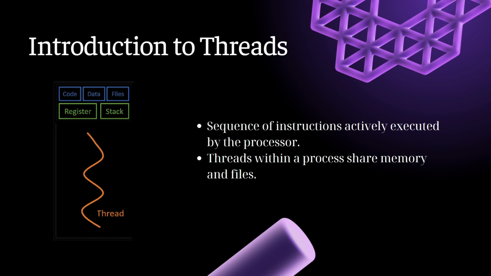For instance, in a video game process, multiple threads might manage different aspects of the game, such as one thread for handling user inputs and another for generating sounds. Since these threads operate within the same process, they can efficiently share information about the game's environment. For example, the input thread can inform the sound thread about the type of terrain the player is on, allowing both threads to work together seamlessly to adjust the character's movement speed and corresponding sound effects.